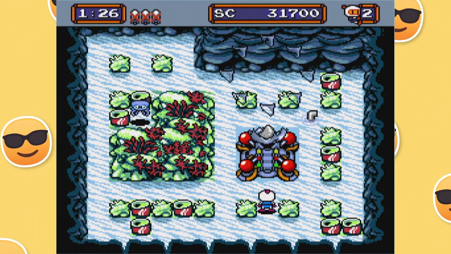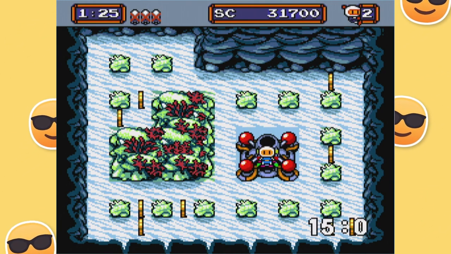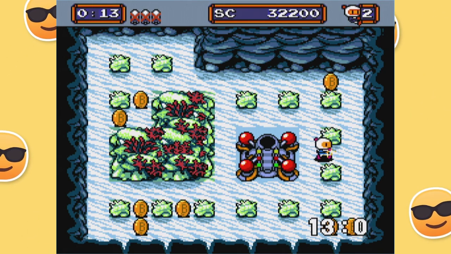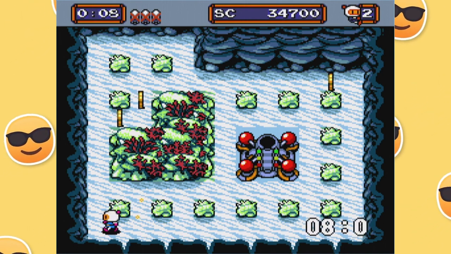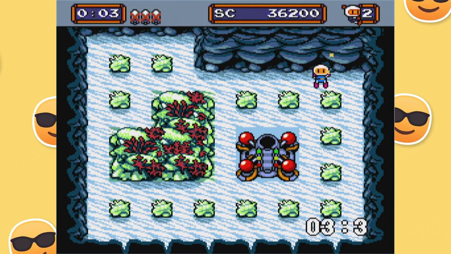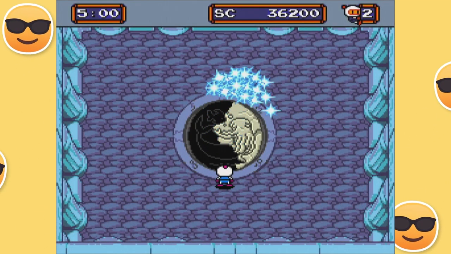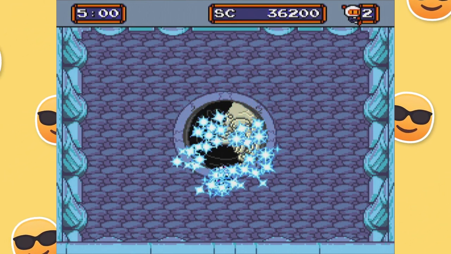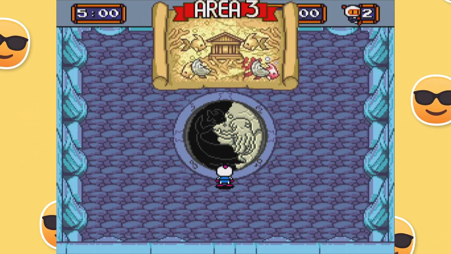Go straight for the puzzle piece, the fragment. There we go. And I must have got an extra life somewhere along the way, because I'm sure I only had one before I started this stage. Got it. Wasn't sure I had enough time to get it. Okay. So that's two pieces out of four.